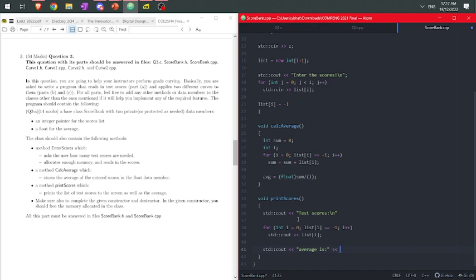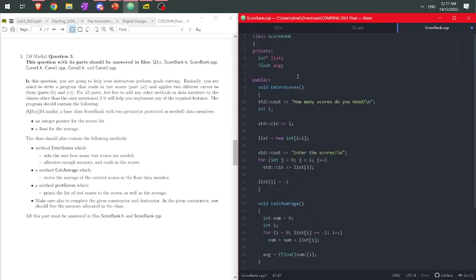And then the beauty of C++ is that we can just do this. Right, and that should be it.